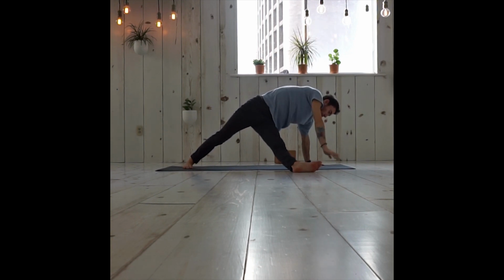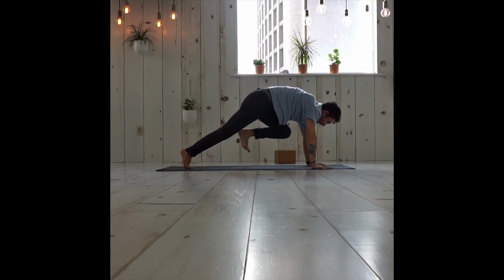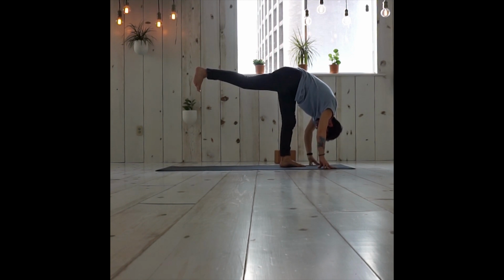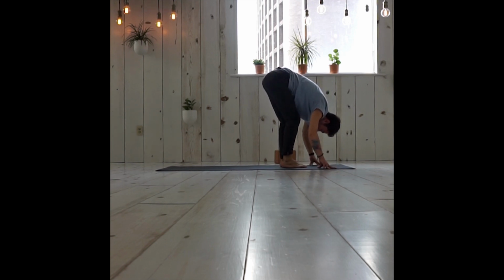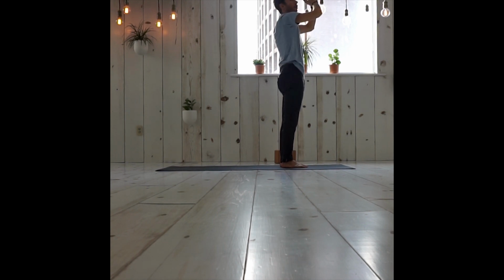Release the right hand down towards the ground, send the left leg towards the sky, inhale. And as you exhale, step the right foot all the way through your hands and find standing splits, right leg towards the sky. And next exhale, step your feet together, folds. Inhale, rise up. And exhale, hands to heart.